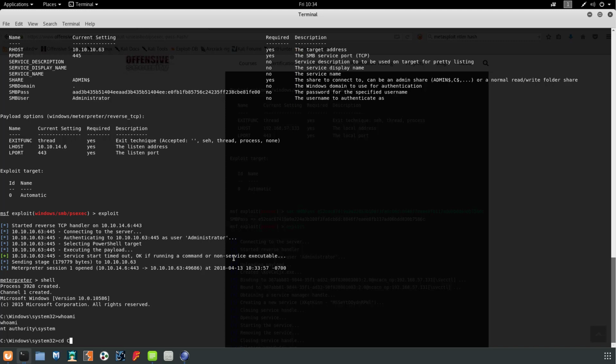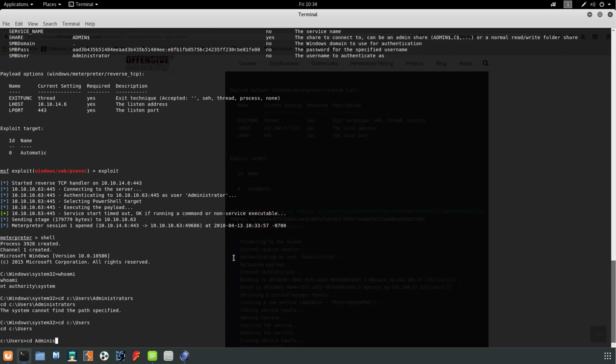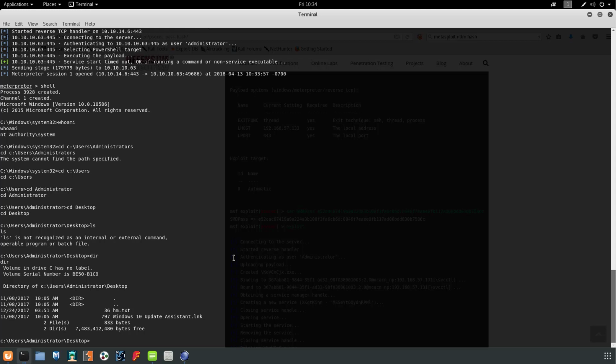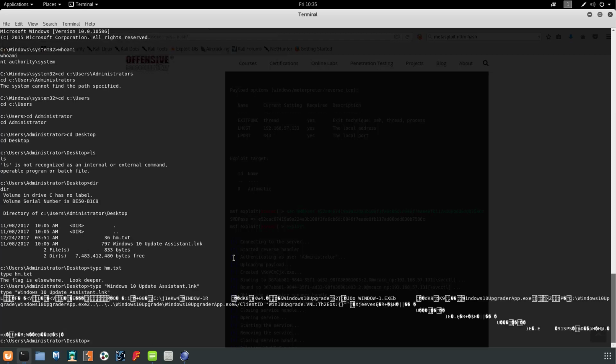Now if we go back on these boxes, all of our root tokens should be on the desktop of the administrative user. hm.txt, so we type hm.txt. The flag is elsewhere, look deeper. Okay, so if we assume that the person that built this box followed the instructions and that the flag is on the desktop, we've got a Windows 10 link. I feel like it's not that. Got some gobbledygook in it.